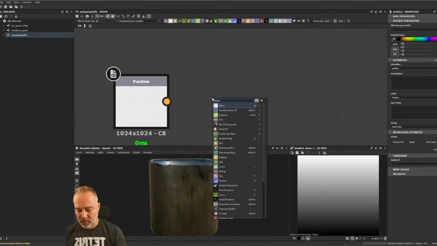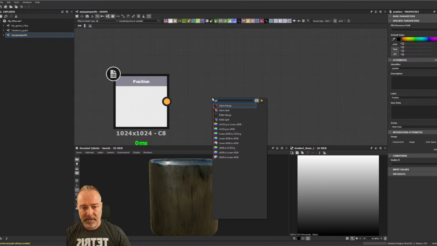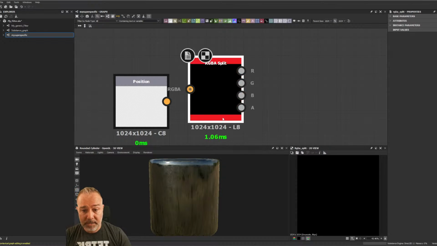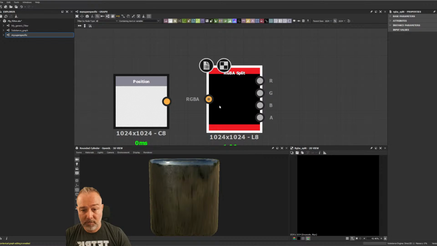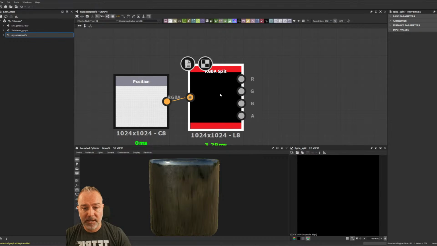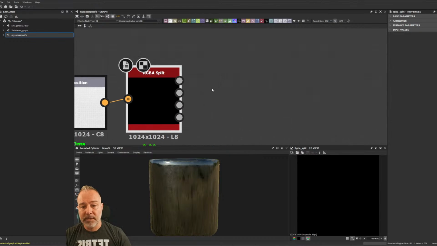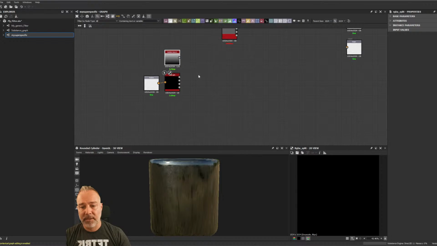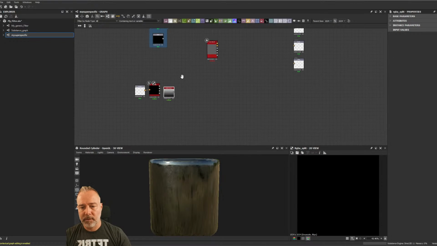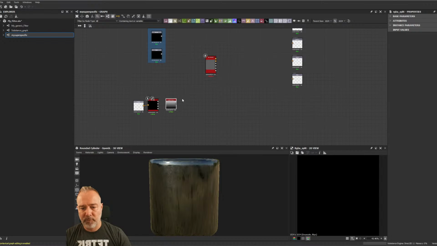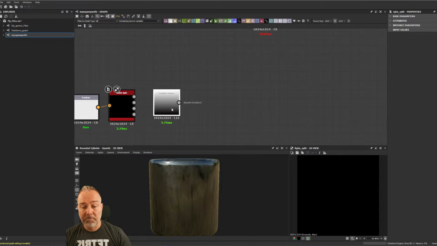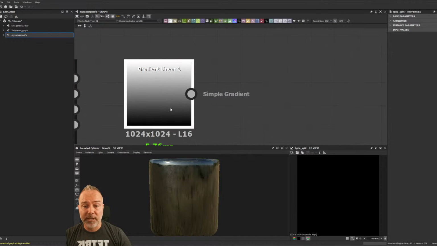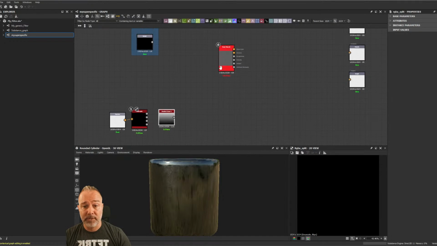So I'm going to use an RGBA split node, which will split each channel independently. What I will need afterwards will be this green channel here, that I will represent by this at the moment. So I put it here and we will delete it and replug properly after. So this is my position map, the green channel of my position map, that I will use as a mask.